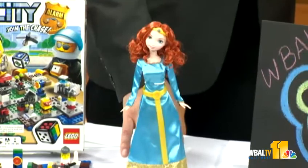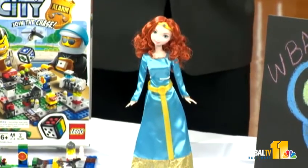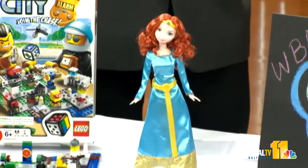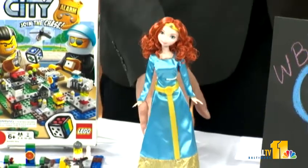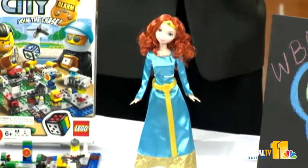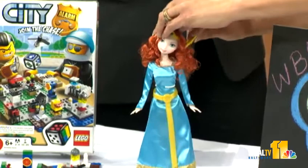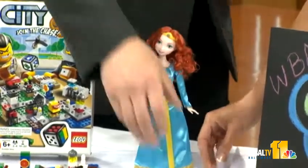This is Merida — she's the star of the new Disney movie Brave. Disney's done a beautiful job bringing her to life as a doll. We think this is going to be really hot for little girls. Most of the movies this year are for boys, so this is a really hot doll for girls. It's a wonderful story about finding yourself and testing your fate, lots of comedy in it, and of course there's always hair play — you've got to play with the hair if you're a girl.